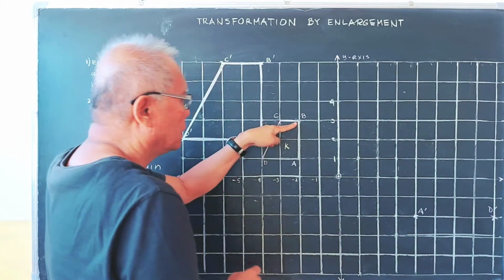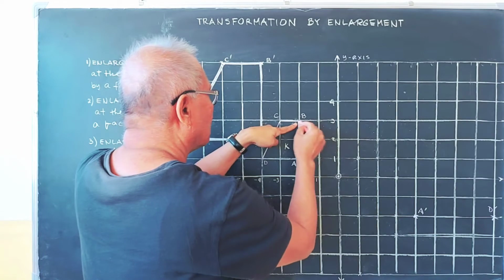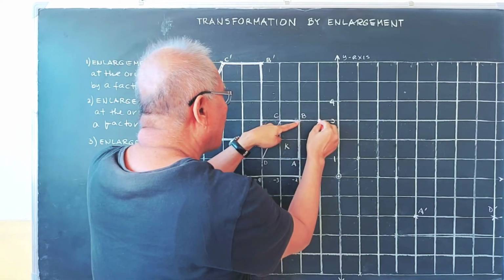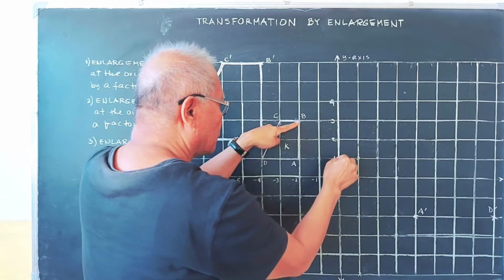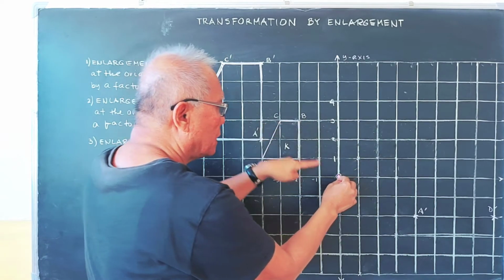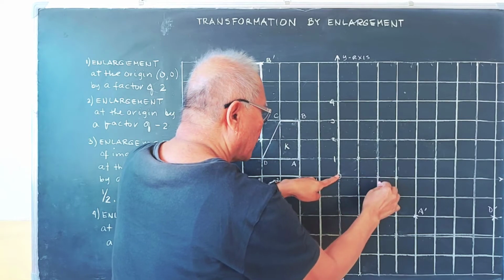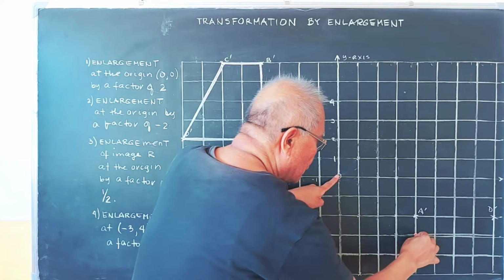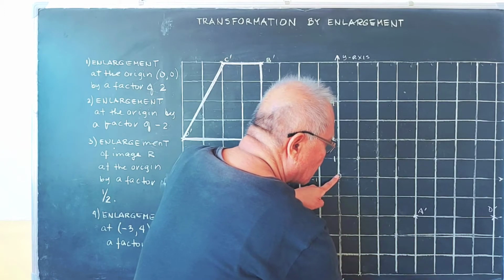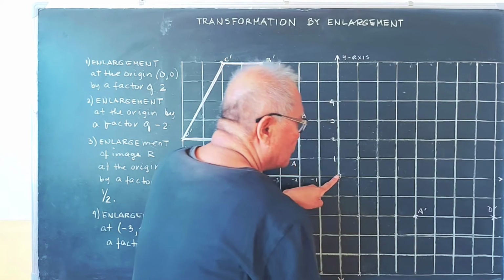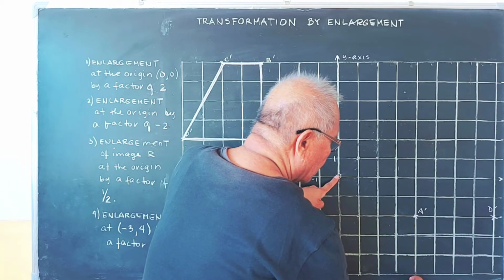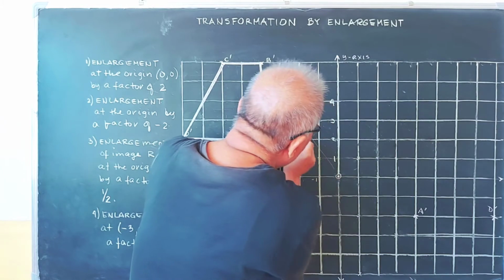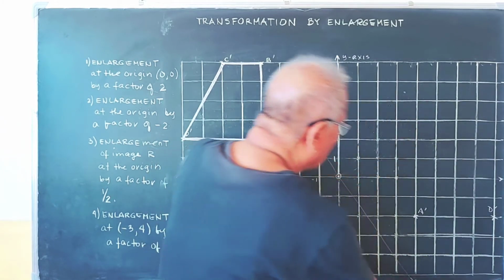Alright, B. Okay. We can have the horizontal going down. So let's have horizontal. 1, 2, and 1, 2, 3. Not yet 1. And 1, 2, and 1, 2, 3. And then 1, 2, and 1, 2, 3 somewhere here. There's the B prime here. But that one is a straight line. If you are going to go horizontal, it will be like that.